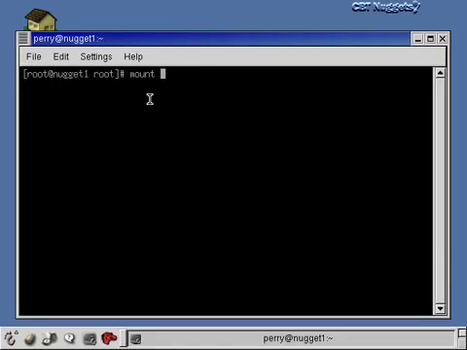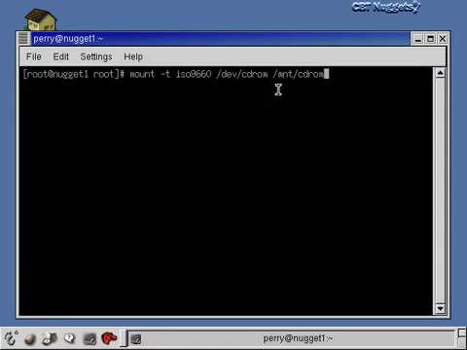The first thing that you give to the mount command is the type of the device that you're going to mount. For CD-ROMs, that type is ISO 9660. So you specify the type with a lowercase t, and then you spell out the type. Now I didn't remember this exactly. I had to look this up in a book, and you can do the same thing. Look it up in a book or on the web or on the man pages to see what type the device is that you're mounting. Then you give the name of the device, /dev/cdrom, and then you give the mount point, which is going to be /mnt/cdrom.